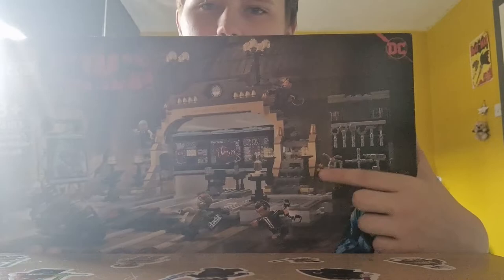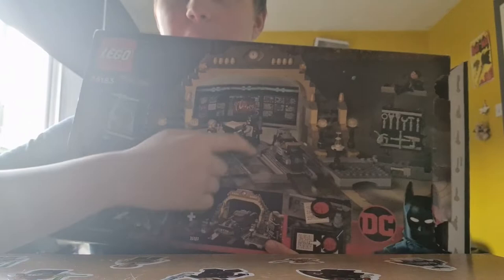Now, this set is very cool. Very, very nice set. We can see we've got a Batcave there, got some stuff on the back of the box here. We have a nice image of Batman here, and we have the back of the Batcave, and some features that it does. So let me get this set cracked open.